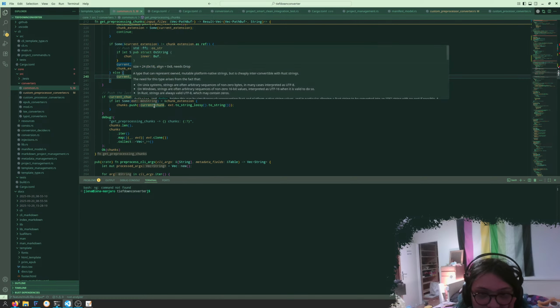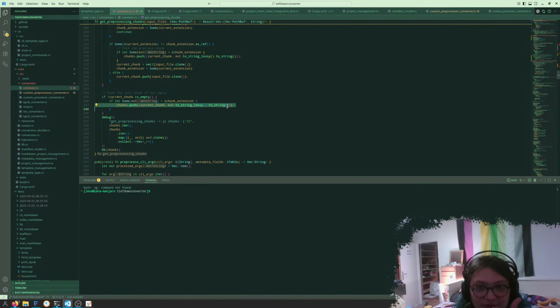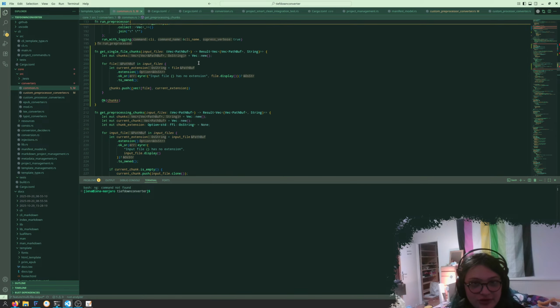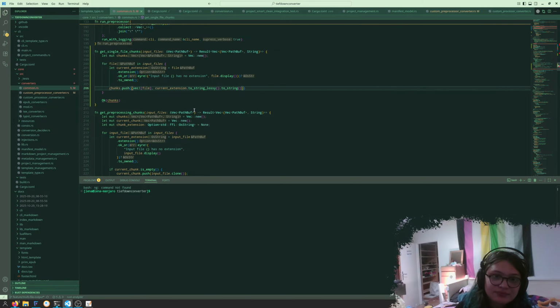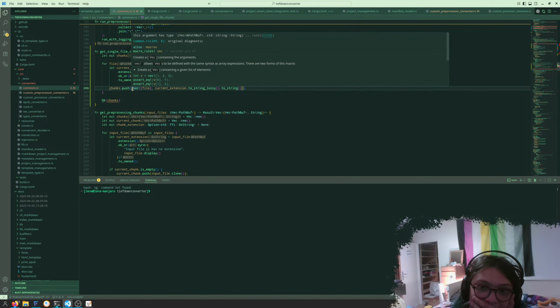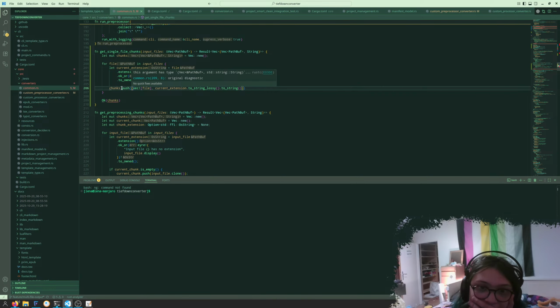Then we push the current chunk to string lossy to string. Oh god, that is a lot of calls to that function. This argument has, which causes chunks to have type as string.